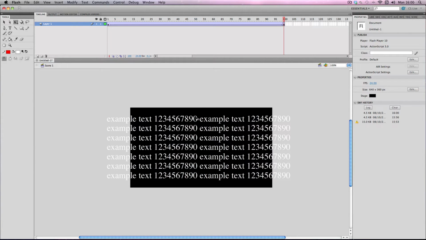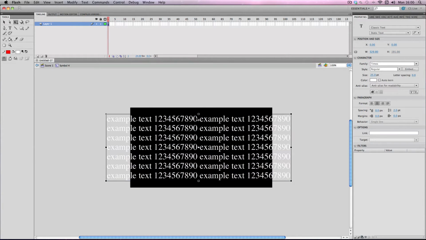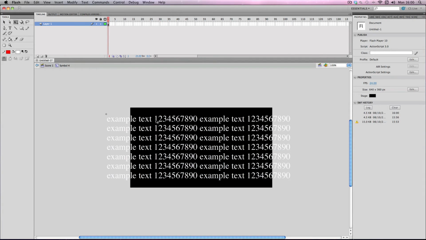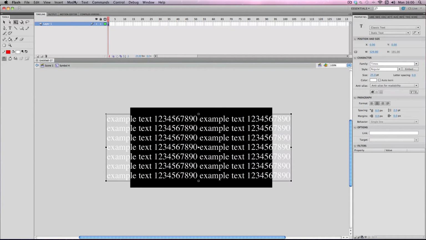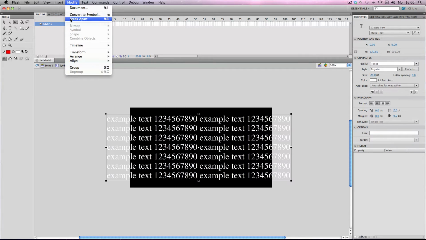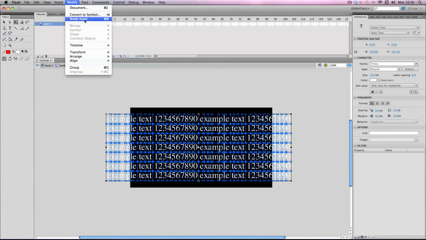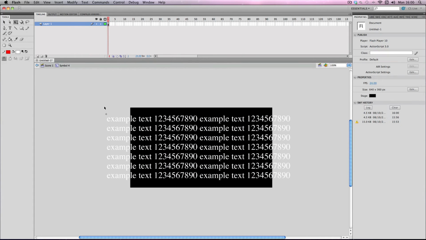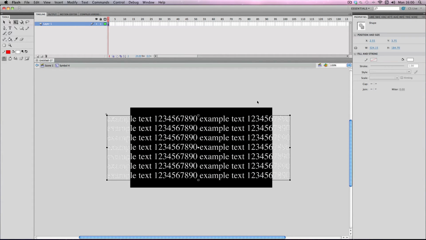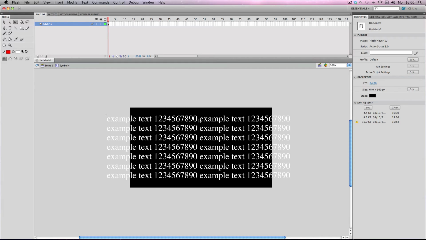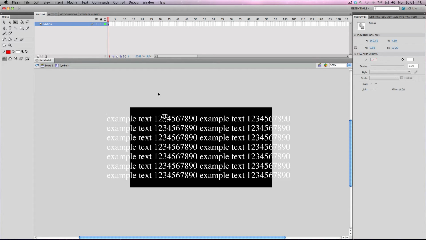So what I'm going to do is I'm just going to double click the movie clip to go inside it. Select your text, and you just have to go to modify, break apart. If you do this once, it makes each individual character have its own text box, and then you just go modify and break apart again. And what it does, it converts it back down to basically the graphics you would use when just making any sort of shape in Flash, this sort of Flash ink, as it were. That's what I call it anyway.